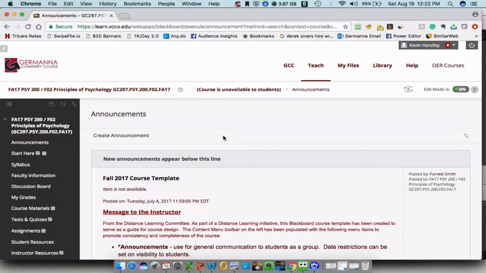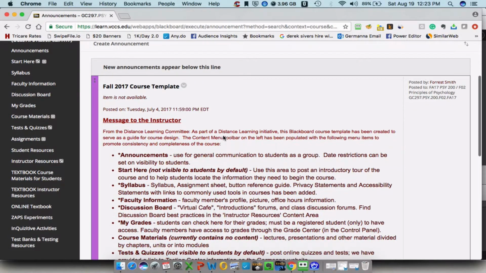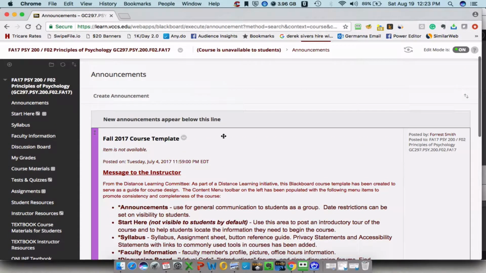Okay, now that we've got the Norton Psychology in Your Life 2.0 materials copied over into your course, we need to basically activate the course and link it to the Norton system so that students get immediate access to the textbook and you can assign inquisitive activities. If you've used inquisitive activities in the past, you've been through this procedure, but if you haven't or you've forgotten, I'll show you how to do it right now. It's really not that complicated.